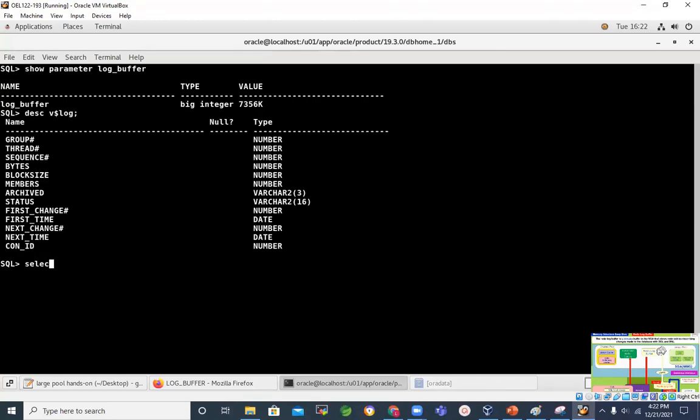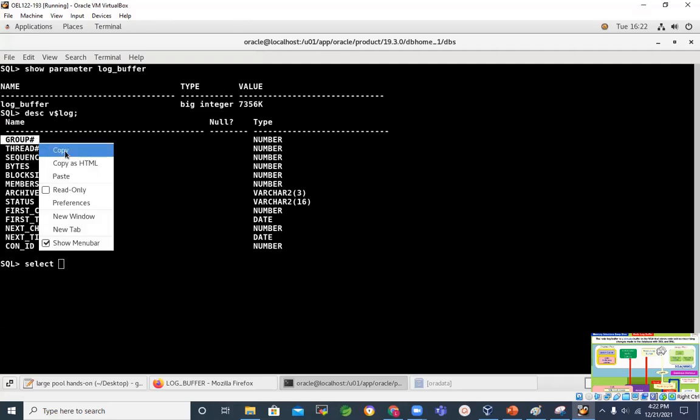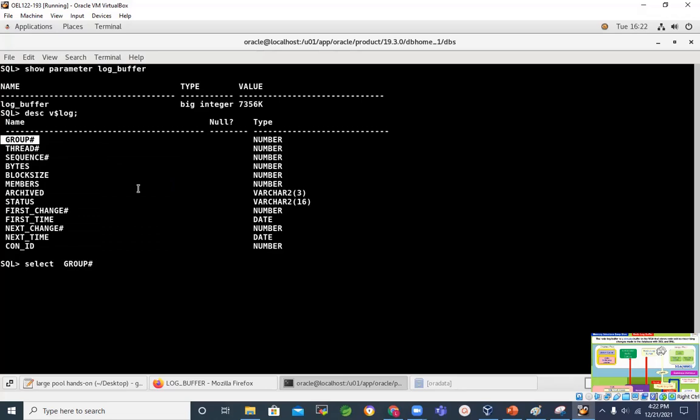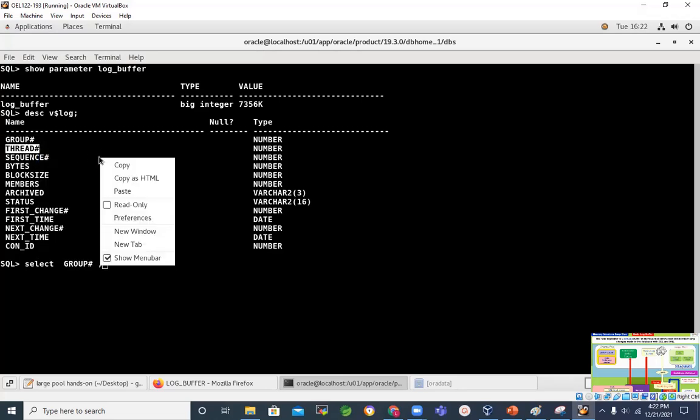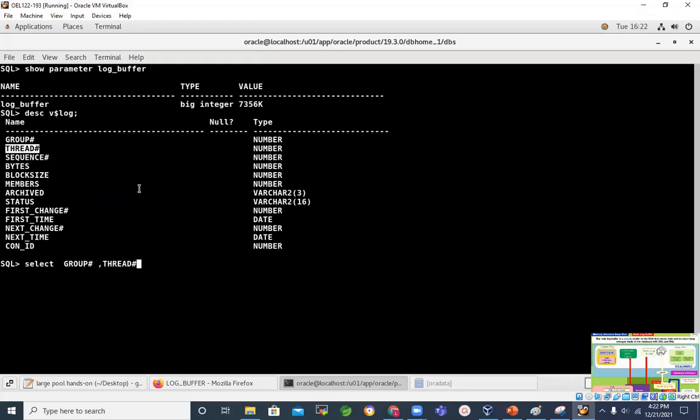If you take a look at this, in my case I have the group, and we can take a look at the thread. Thread will always be 1 because I have only one thread. I have only 3 files in this system. And we can take the status from v$log.